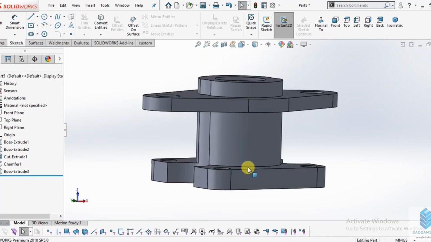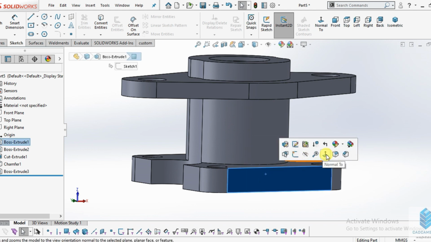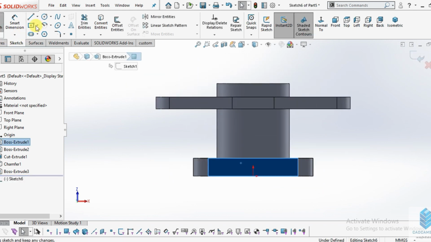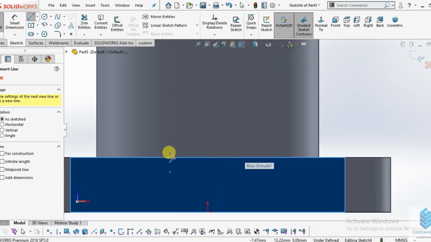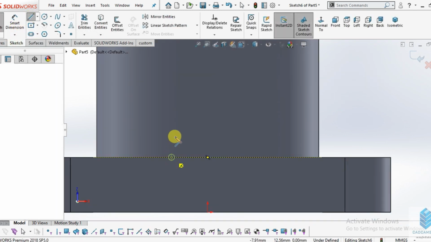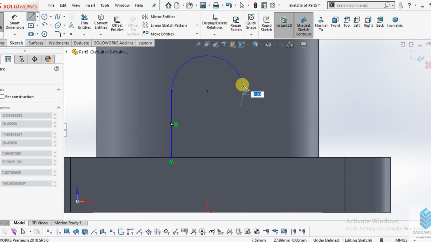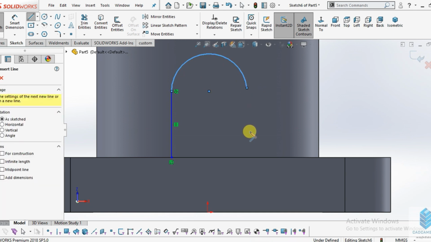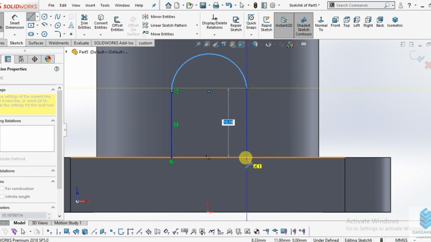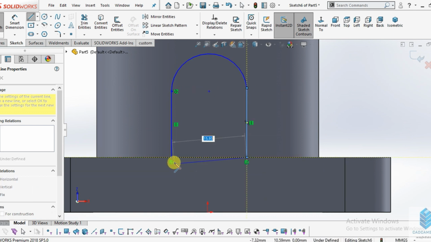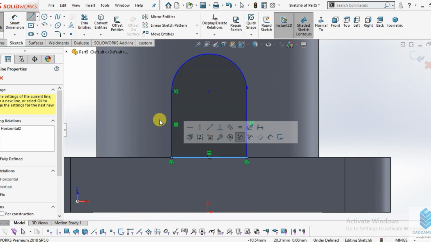So to create this, select this face, normal to sketch, select line command, select this side, create a line, then create an arc, then again create a line and close it.